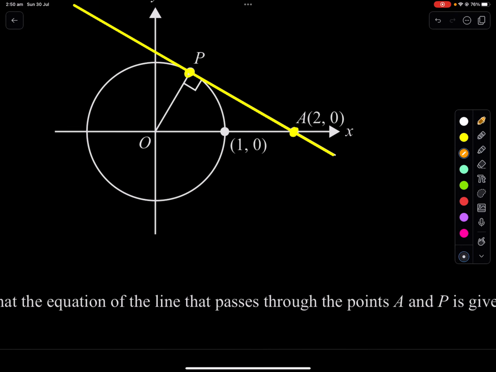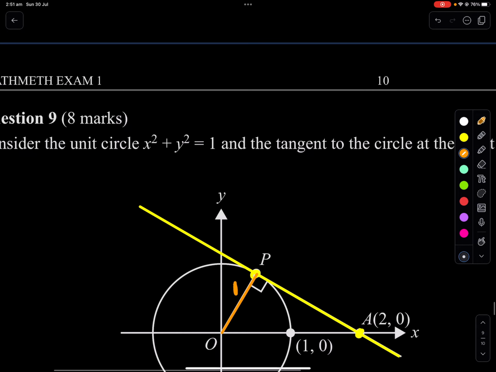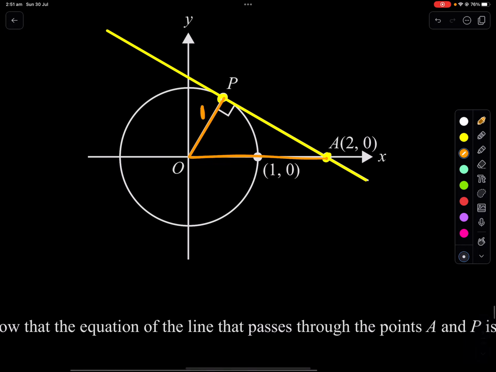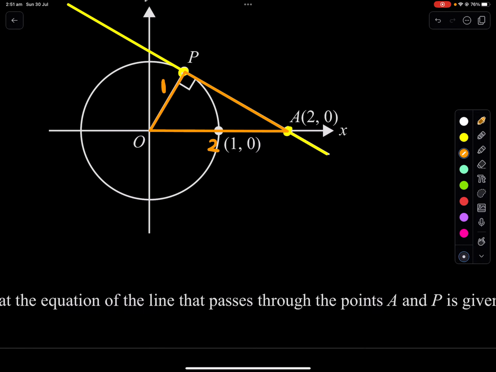Okay, what can we see? Well, we know that this value here is 1, because the radius is 1. We know that this value over here is 2. And we know it's a right angle triangle. So we can actually find the theta here. If we find the theta, we can use tan theta, which will give us the gradient of this graph over here. Because it is a right angle triangle, we can use the gradient of a normal to actually find the equation of this line over here. So let's try to do that.